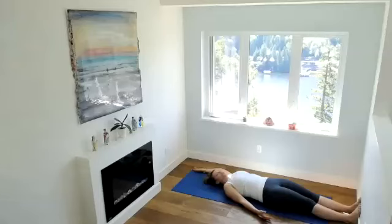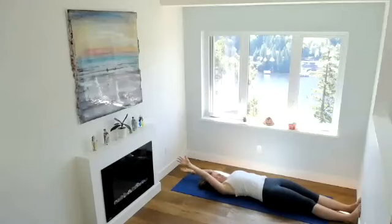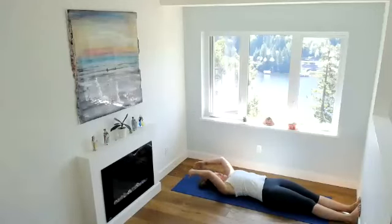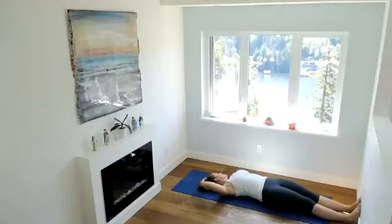When you're ready, going to the other side, untwisting the head, bringing both arms overhead, stretching. Again, you can always have bent elbows for this part or a bolster behind you or a pillow. Exhale, bringing your left hand down, turning your nose towards the left. Bring the back of the head more towards that top arm so that the top of the head is aligned with the base of the spine. Just notice where you feel the stretch.